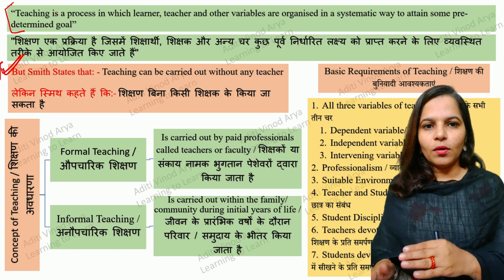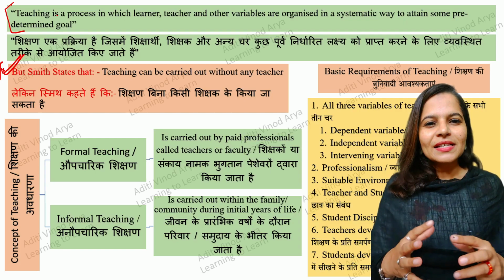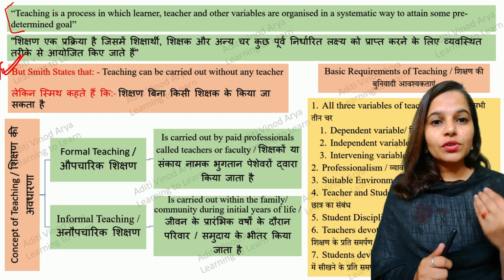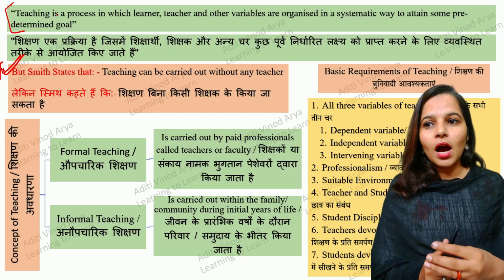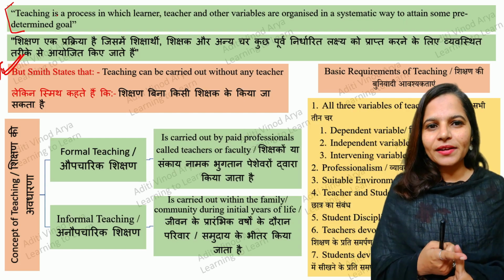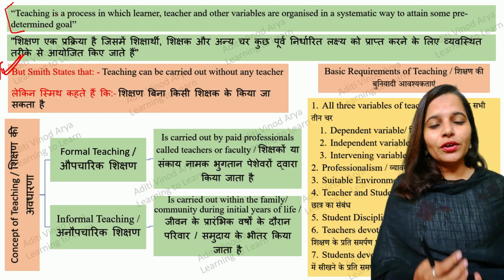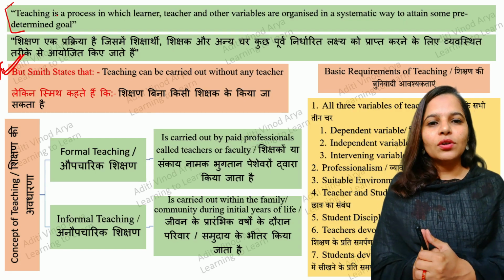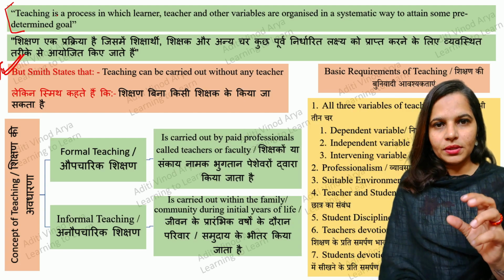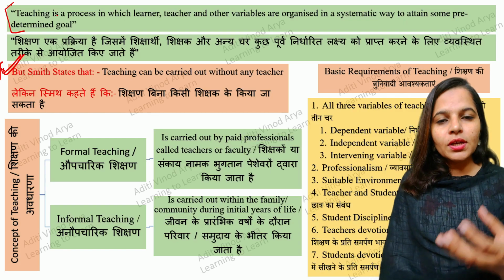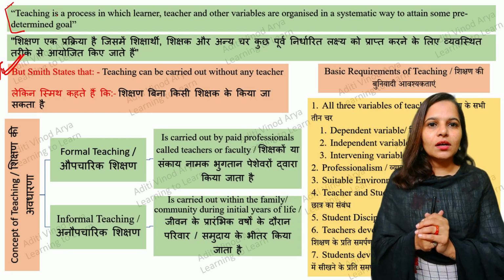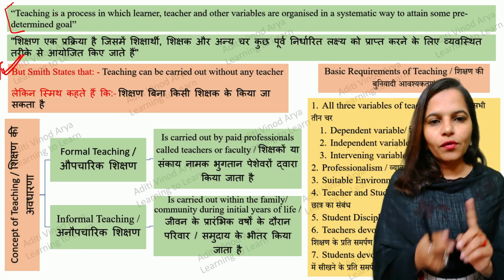The next thing is the concept of teaching. The concept is basically two, very simple: informal and formal. As we know, informal is usually related to friends, relatives, something very personal. Informal teaching is at the initial ages of a child, like when your parents teach you how to use a spoon, how to use the washroom, how to walk, how to talk to everyone, how to sit. All these things are informal teaching. So informal teaching includes your parents, your siblings, your friends, your relatives who help you during the time of need, okay? Whereas formal teaching is something like just right now or in your colleges or schools, where there is a professional person, a person who's hired, who has the qualification and who is there only to teach you certain predetermined stuff. That is formal teaching. So the concept of teaching includes two: formal teaching and informal teaching.